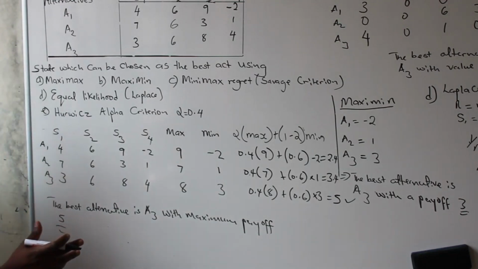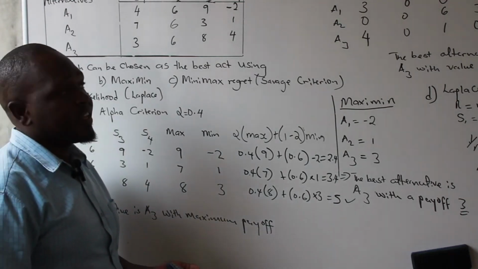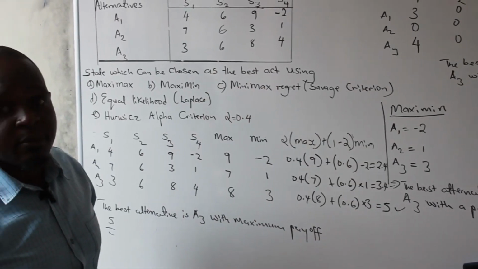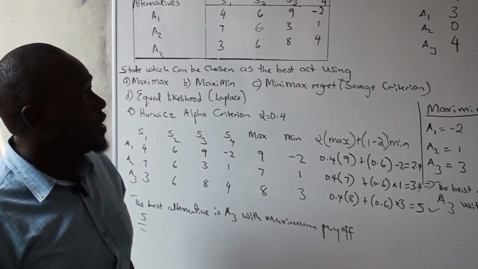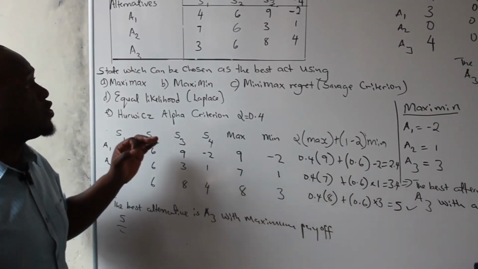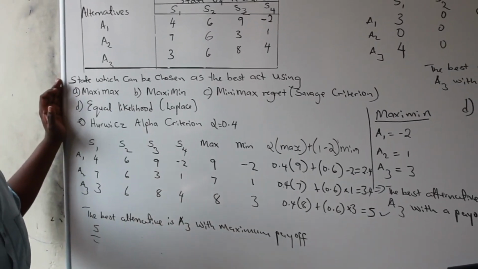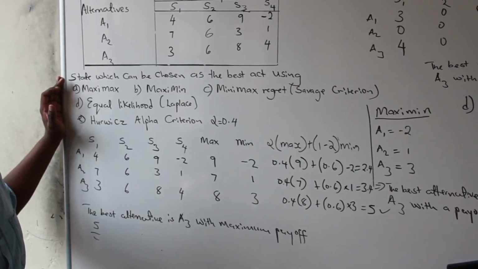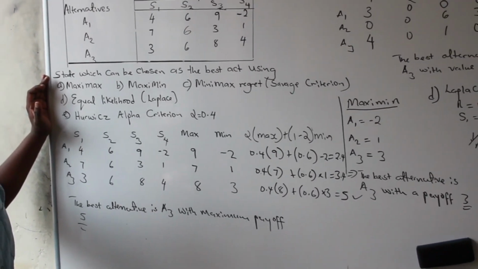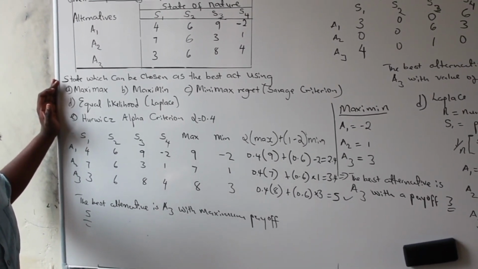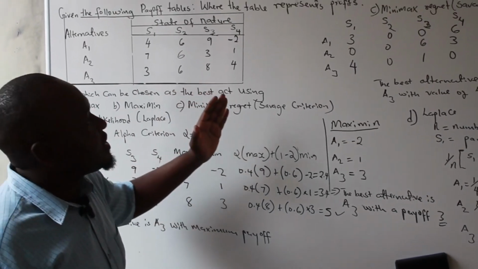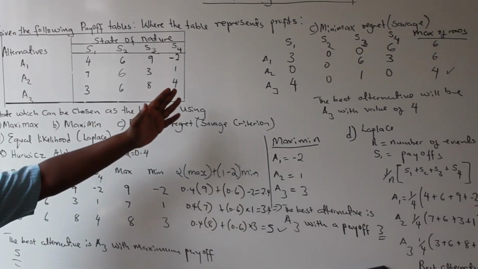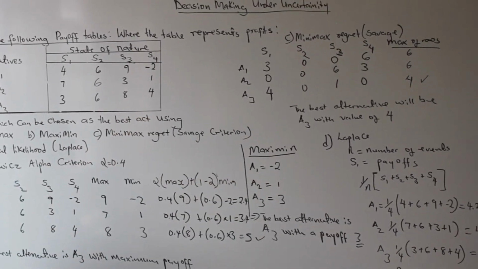So as simple as that, you'll have scoped everything and you have the knowledge of decision making under uncertainty. Let's meet in our next video. As we wait for the next video, you should know that as we make decisions in business, we may find hard times. As we make decisions, you may make some difficult or easy decisions. That's why you have the knowledge of decision making under uncertainty.